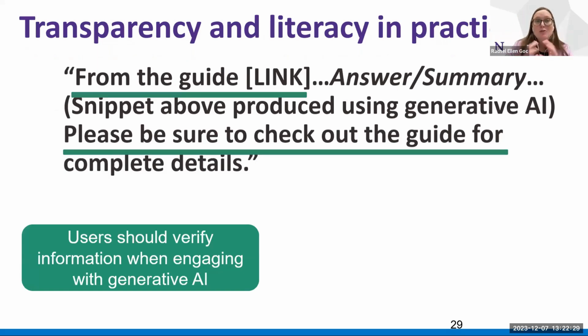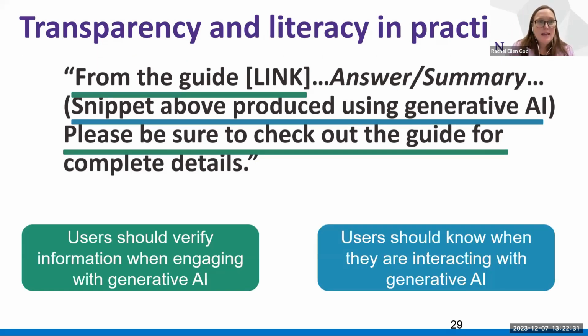So this is what a user will see linked in with the information that they're given. You'll notice in the green here, we've structured our response so that we believe users should verify information when engaging with generative AI. This is a literacy skill we especially want our students to be doing, and the biggest users of our chatbot are students. So the more that we can model that critical analysis interaction with generative AI, we want to do so. So this is why our response in our chatbot says, here is the link, and we'd like you to check it out in the future for more details.